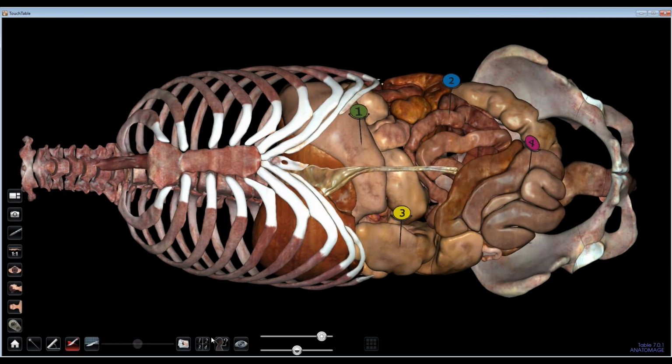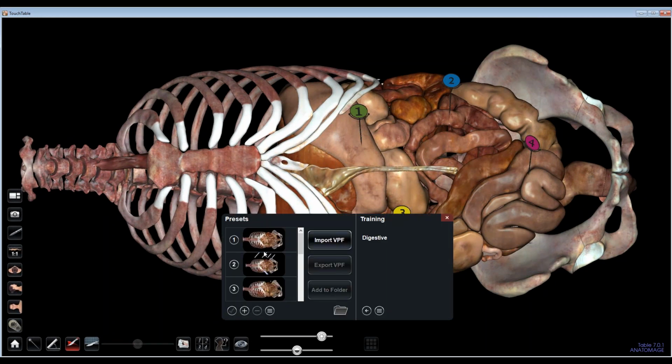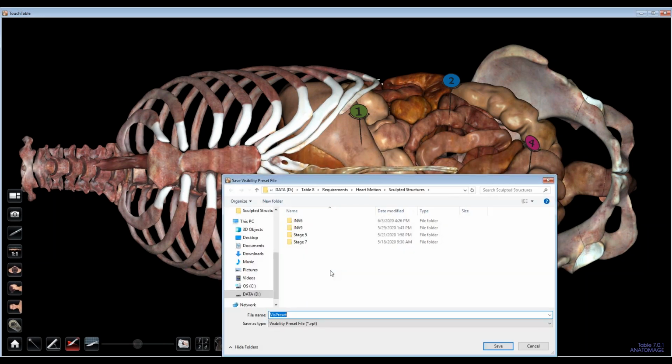Okay, a few other things I want to talk about with presets. So we saved preset number 1 way at the beginning when we first started, but we haven't saved anything since. So that means all of these sitting here in this list still haven't been actually saved. So we created our PowerPoint slides, but we haven't actually saved the file or the collection of the images that we created. So let's go in here, select all with the check mark at the bottom left. Now it turns up in blue. And then again, if you want to save it to a thumb drive or directly to your table, you would export VPF and name it.